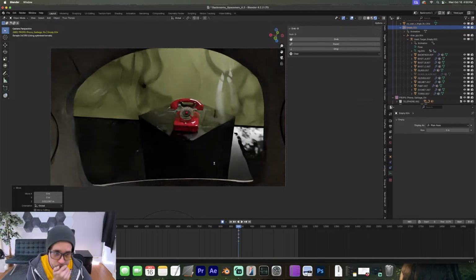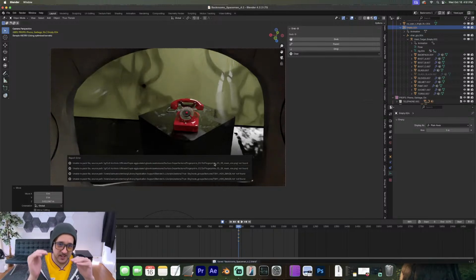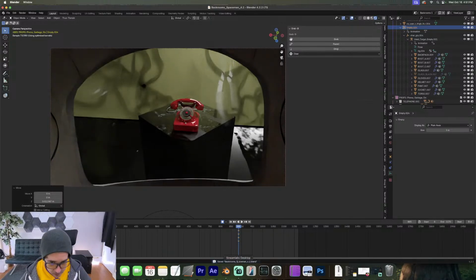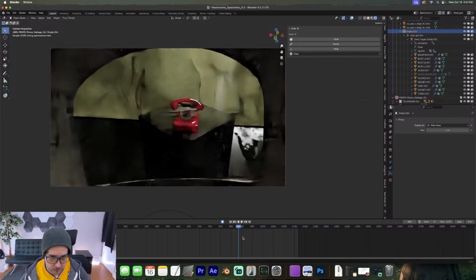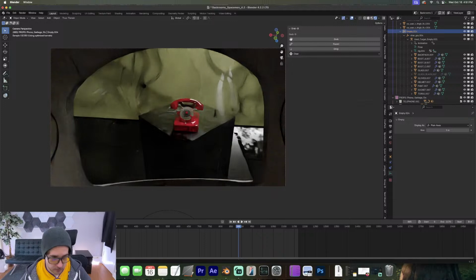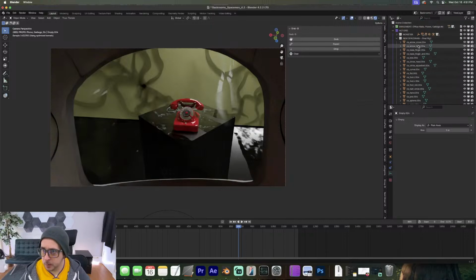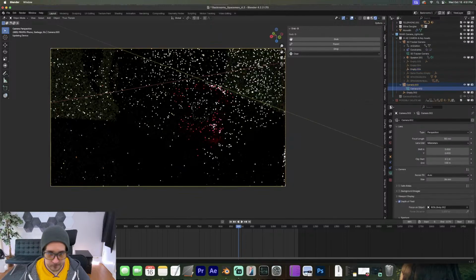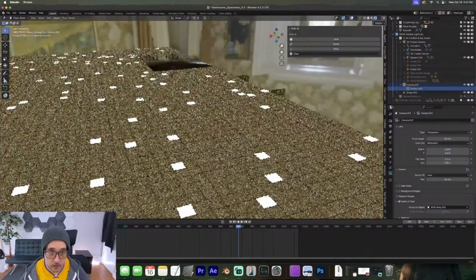Okay, take that for now. It's kind of tilted a little bit, but hopefully we can fix that easy enough. Turn off the auto keyframe. Where we at? Where we at? We need to bring the hand up and grab the phone. But before we do that, how are we looking?